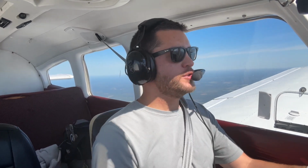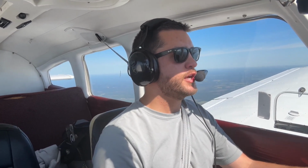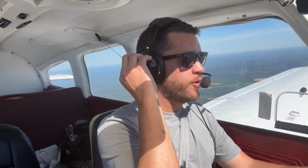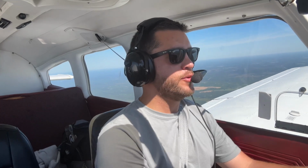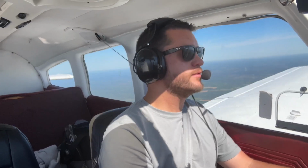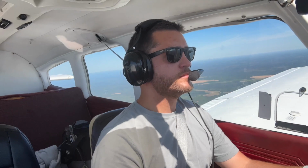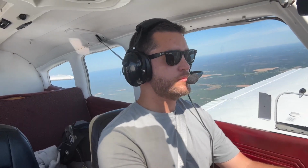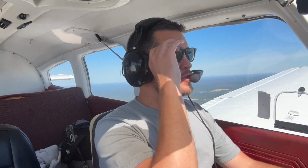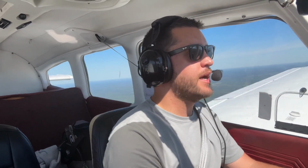Defuniak Springs traffic, Warrior 44290 is 10 miles to the west, descending from 5,000 feet, going to be straight in, runway 9, touch and go, Defuniak Springs. Defuniak Springs traffic, Warrior 44290 is 8 miles to the west for a straight in, runway 9. We'll keep an eye out for the helicopter using 36 and the other traffic in the pattern. Traffic 5737 Golf, turning left downwind for 09, another touch and go. We'll be looking for the Warrior. I imagine we'll probably get that touch and go just ahead of your arrival. Defuniak Springs traffic, Warrior 44290 is 5 miles to the west, straight in, runway 9. Keep an eye out for that traffic using the left pattern, 290.